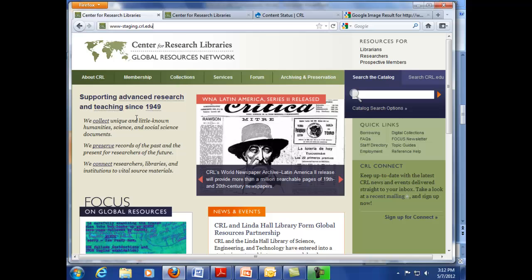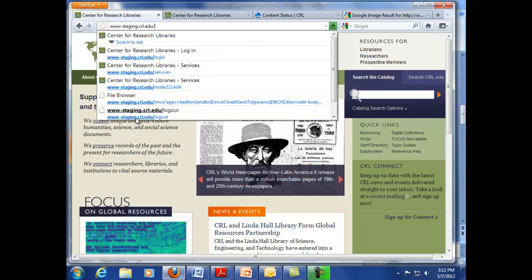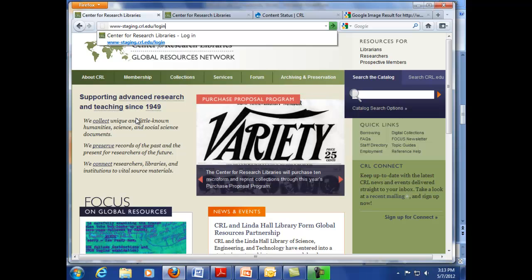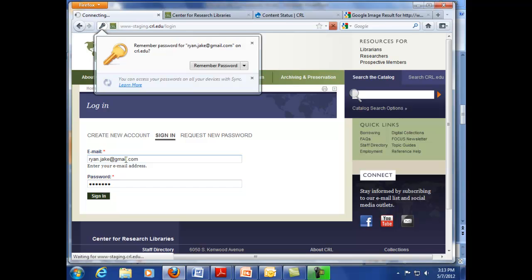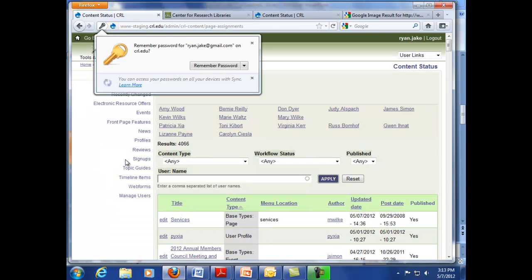Now, the first thing I want to do is log myself in. Do most of you just go to the /login page when you log in? Everybody's comfortable with that? I'm going to log in not as my normal user account, but as a separate account where I have the same permissions as a normal editor, as opposed to an administrator. So I can see the same thing that everyone else in this room would see when they log in. At the end, we'll talk a little more about the different permission levels.